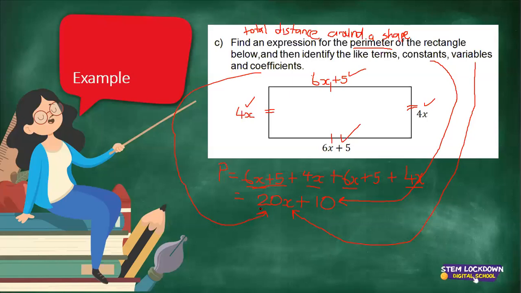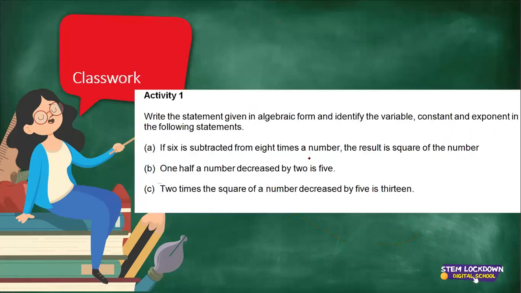Okay, well done, Leonard, I can see your answers. The correct answer is 20x plus 10, not 30x. So there are your answers. I don't have much time, so let me just move on to the next question. This will probably be my last one. Then the next couple of activities will be your homework.